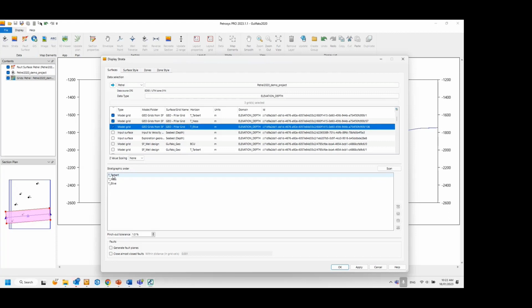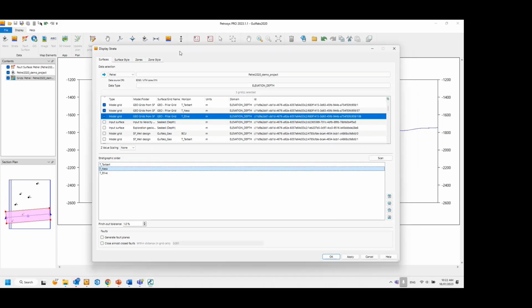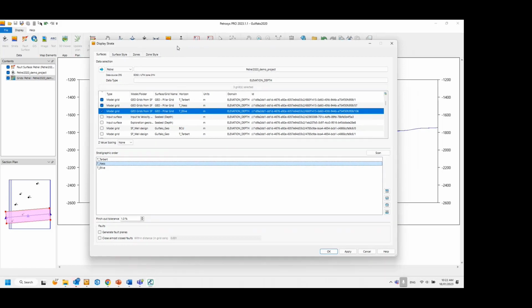There is a stratigraphic order that Petrosys will try to establish for those grids. If it is not right, then as a user, you can move them up and down. That will be used when we are going to populate the zones. And there are other options, like if you don't have fault surfaces, you can auto-generate or almost close faults. That sort of option is available.